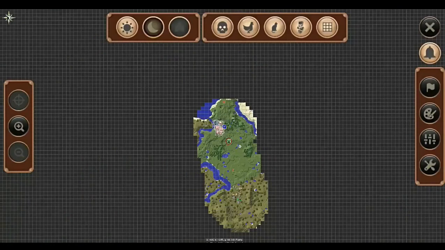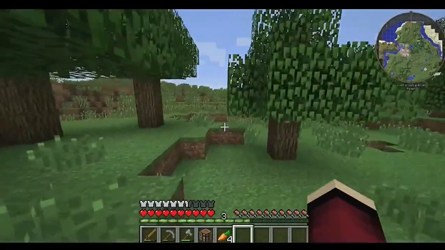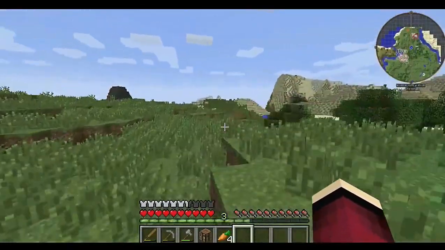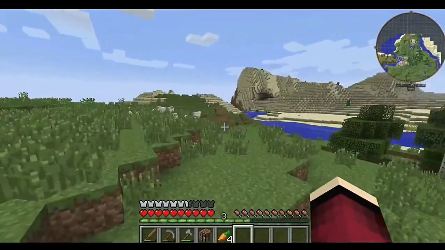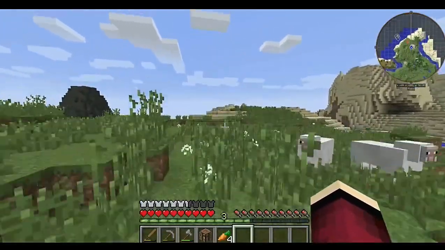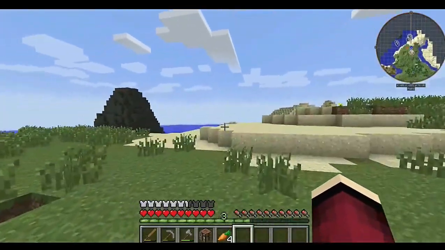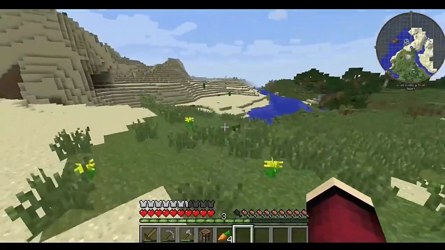Which way did we come? We came from this way, so we need to head towards that little lava pit on the map, which is over here. Looks like we're coming into a desert biome as well, and I think that's a volcano. I kind of want to live in this general area, not necessarily the plains, but near all that sand, just so we can easily get sand.